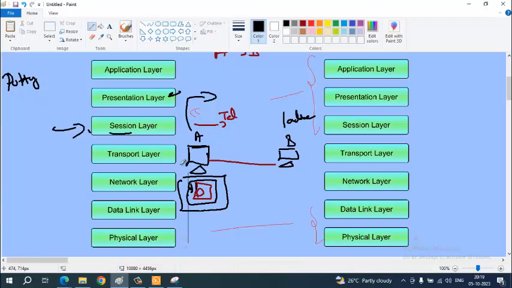Next, after the session layer, the transport layer. The transport layer, as the word says, is responsible for transportation. See, in the early days, when you sent a letter through the postal department, I remember we had a 15 paisa postcard and another postcard of 30 paisa.